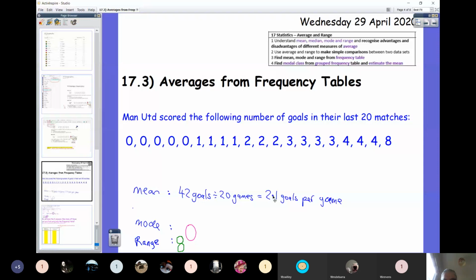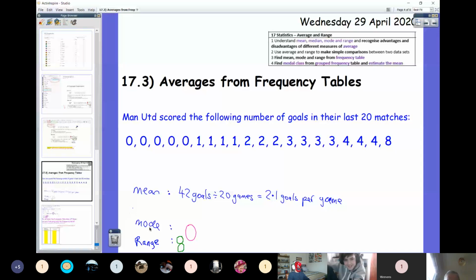So we know that to work out the mean average, you add up all the goals and divide by the number of matches. Now, the mode, remember, is what happens most frequently. So what did Manchester United do most often? Well, it was them scoring no goals, because that happened on 5 occasions. So the mode would be 0. The third one we're going to be looking at today, so we're not going to be doing median today, which was the middle one. We'll save that for third form.